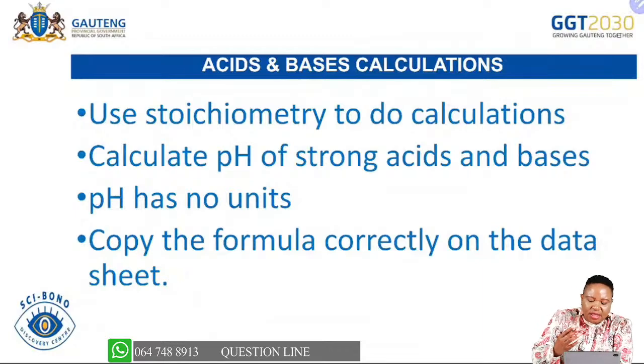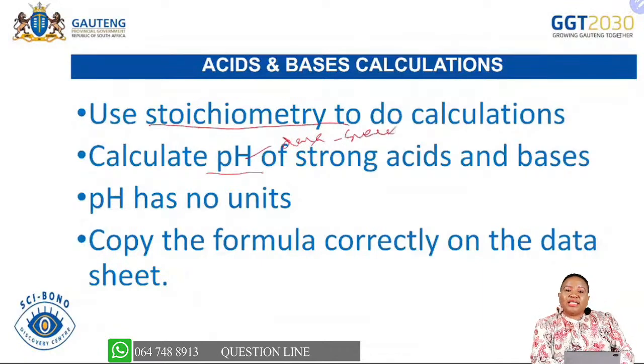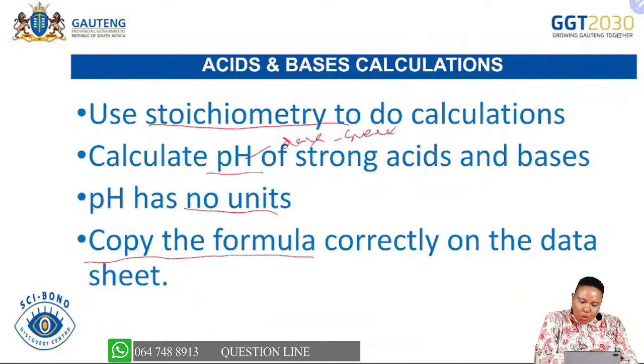And also here, this is another question where we use our stoichiometric calculations in order to calculate sometimes the concentration, the volume, or the mass, or the number of moles, and the pH, whereby the formula is provided on our data sheet. So it doesn't mean that you need to recall this formula. It is there, it is given to you on the data sheet. And even here, we are not going to give units for the pH. I'm emphasizing here to say copy the correct formula as you are going to do these calculations from the data sheet.